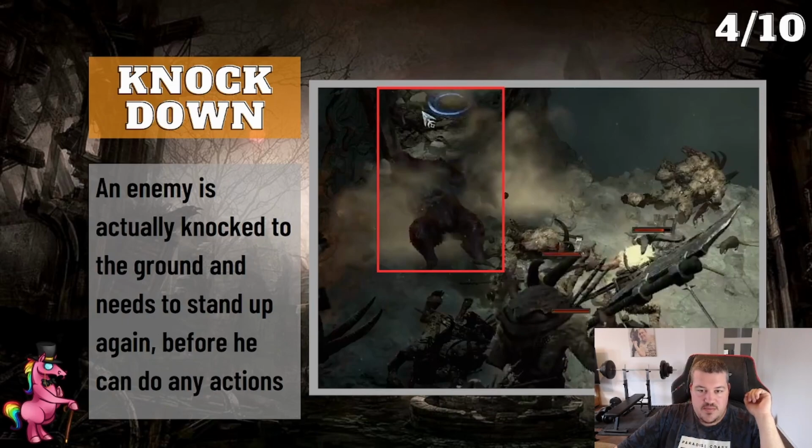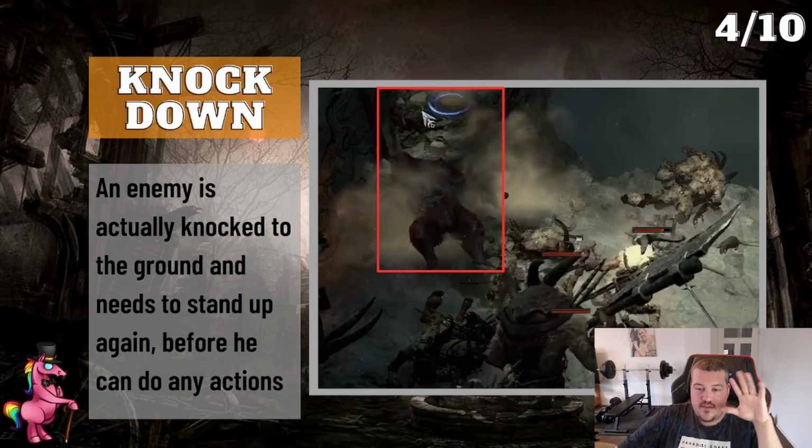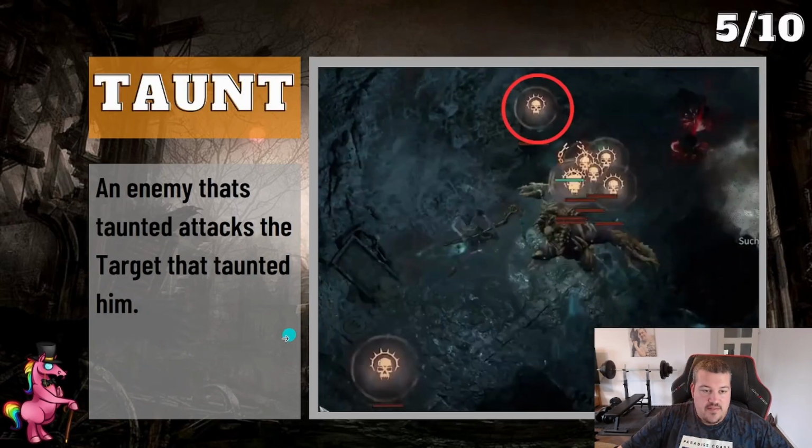Then we are having something similar to the knockback, but a bit more impactful. This is the knockdown. An enemy is actually knocked to the ground and needs to stand up again before he can do any actions. This also applies to yourself. So this is a pretty heavy CC because you cannot cancel it. You have to wait for the animation. Similar with the knockback. While you're flying in the air and are knocked back, you have no actions about your character.